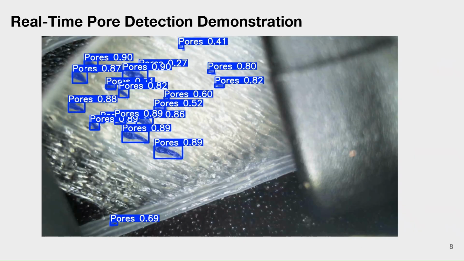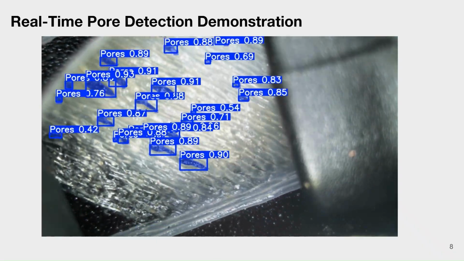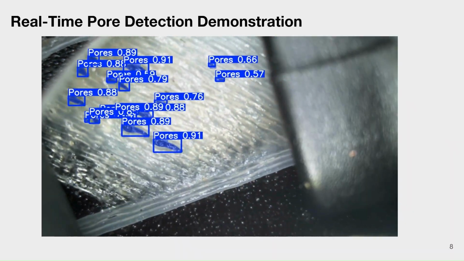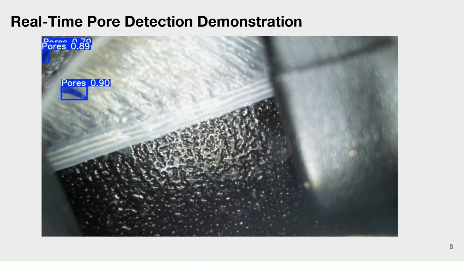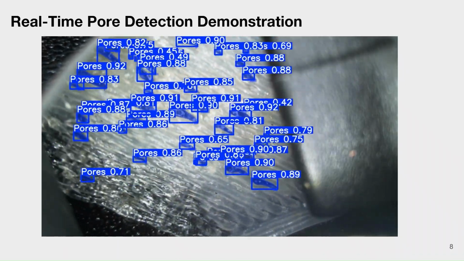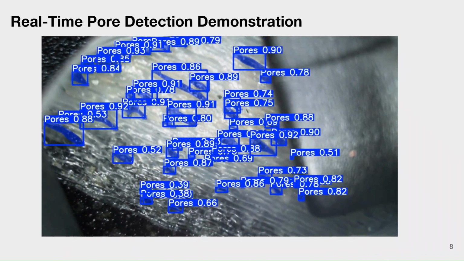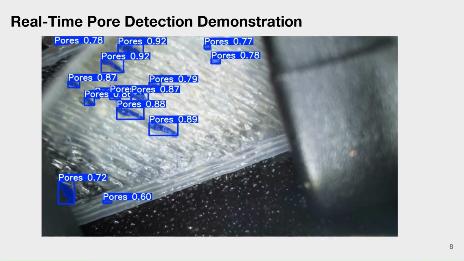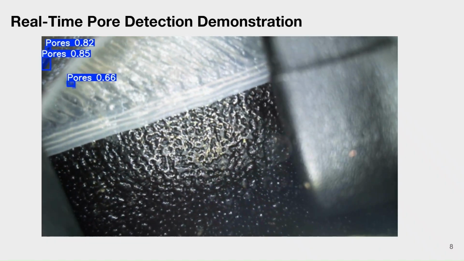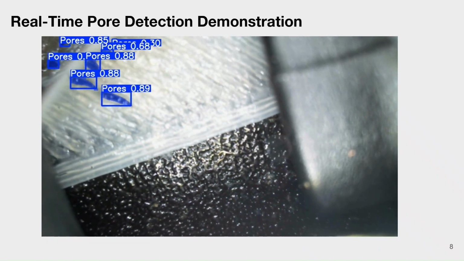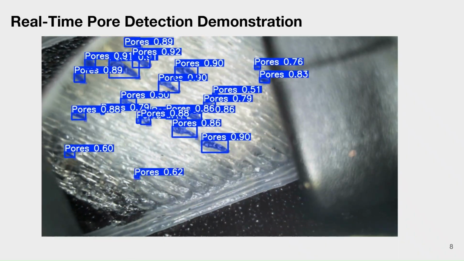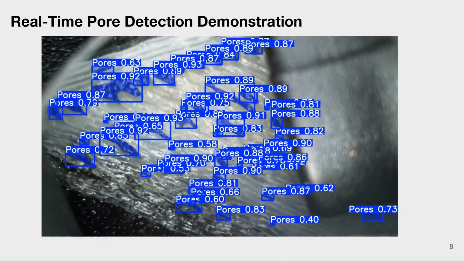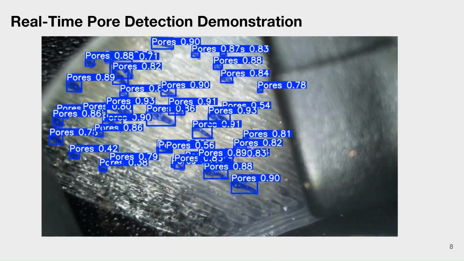Now let me show you this working in real time. What you are watching here is YOLO V8 processing actual printing video at 60 frames per second. As the pores form during printing, the model is detecting them instantly and drawing those blue bounding boxes and segmentation masks around them. And you can see the confidence scores showing up as well. Notice how it's catching everything, the large pores, the tiny ones, and the masks are following those irregular shapes really accurately. So this shows that automated quality control for 3D printing is not just theoretical anymore, it is actually ready for real world deployment.